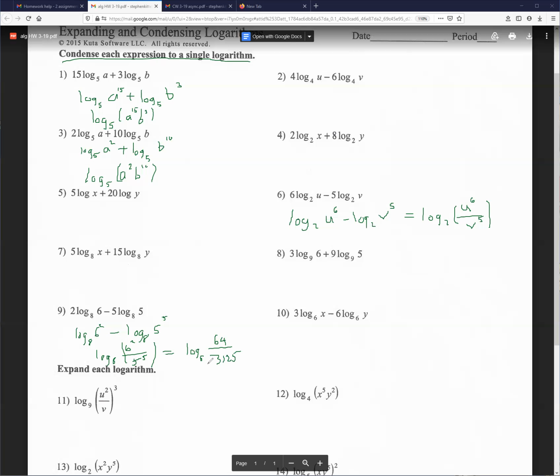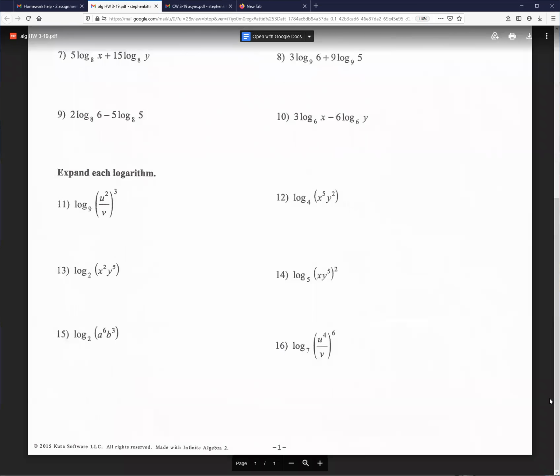Yes, you should simplify numerical values. Don't do anything with the variables, of course. You don't know what they are. But this is how we're going to tackle anything that we have to condense. Obviously, the example that I gave you before was more complicated than these because it had 3 terms. It had like this minus log of whatever, whatever. So you can do this with a bazillion different terms if you want to. I'm not saying you ever actually want to, but if you're forced to confront such a situation, it can be done. All right, let's scroll down now to these ones at the bottom.